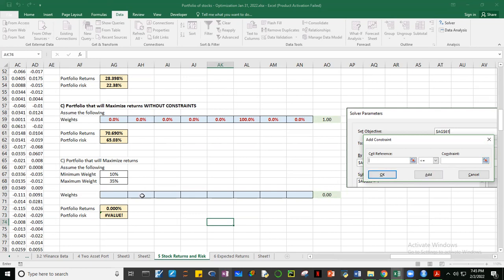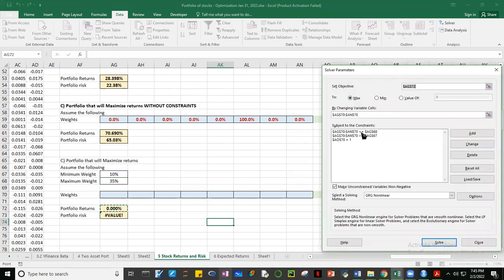Then add, dapat yung mga weights natin should be less than or equal to 35%. Okay, yun ang condition natin, no? Add, also the weights should be greater than or equal to 10%.